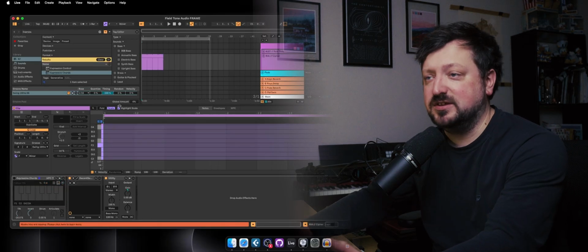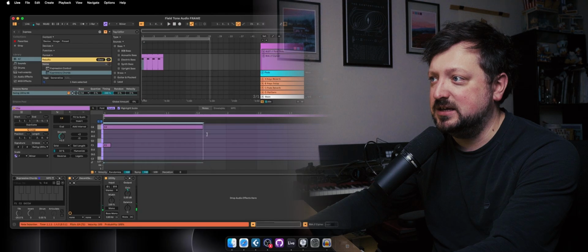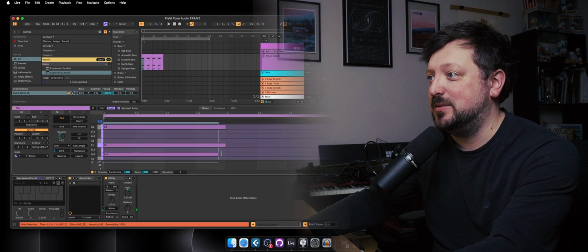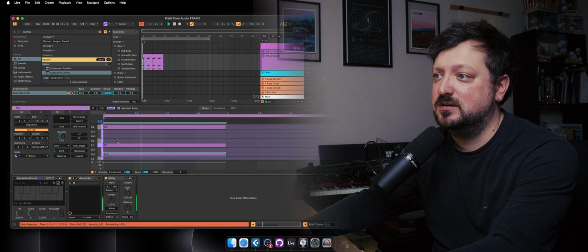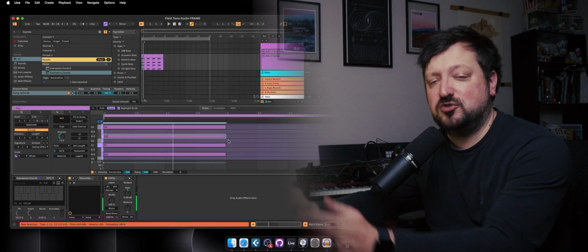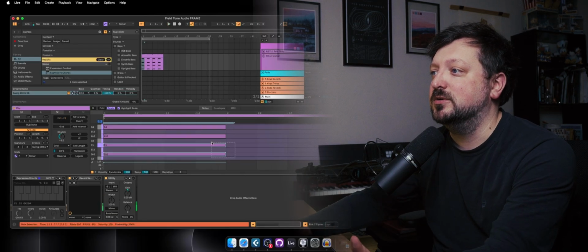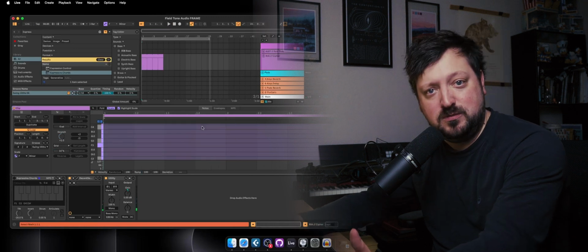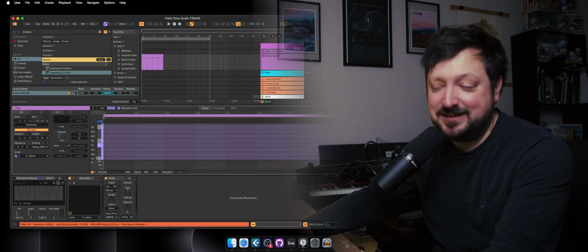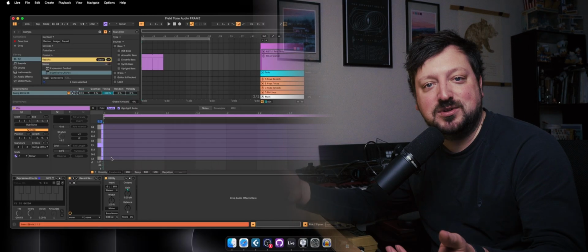So if we turn on this scale icon here, all of these keys will be in the key of F minor. So you won't be able to put in a MIDI note that is not part of the key that you're in. So any MIDI note that you drop in here will sound good because it restricts the range to whatever key you're in, which is really awesome if you want to stay in a key, but maybe you don't know all that much about what notes are in a key. This is a good way to learn that. And then it's also a good way to stay within that key if you want to just do something quickly.